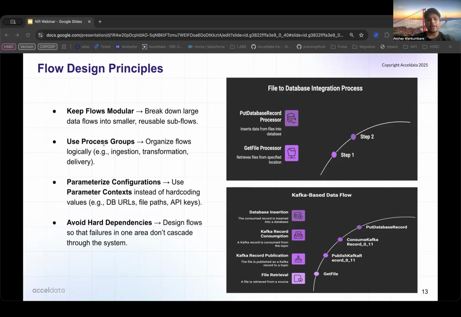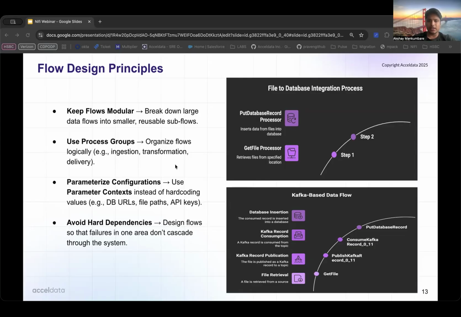So the idea here is to design a data flow in such a way that a failure in one area should not have an impact on the other areas of your data flow, right? So for an example, let's say you have a GetFile processor which is writing to a database using a PutDatabaseRecord. Let's say you're doing some modifications and transformations in between, but just to keep it simple, there is a GetFile and there is a PutDatabase, and there can be multiple processors within these two processors.